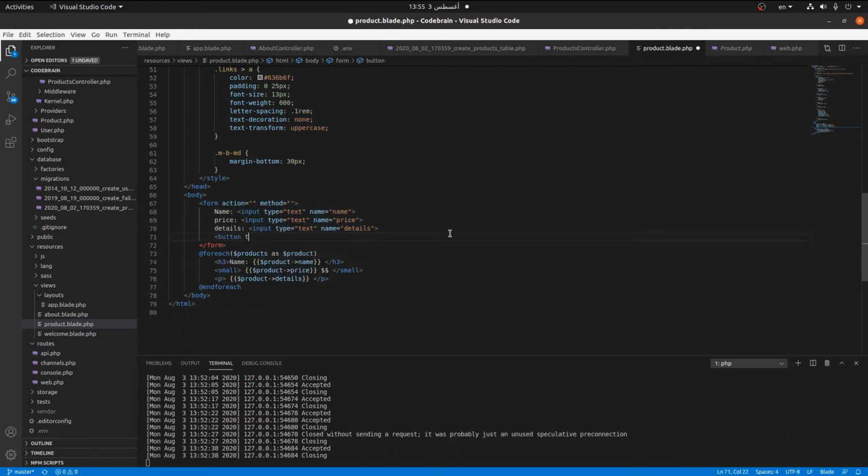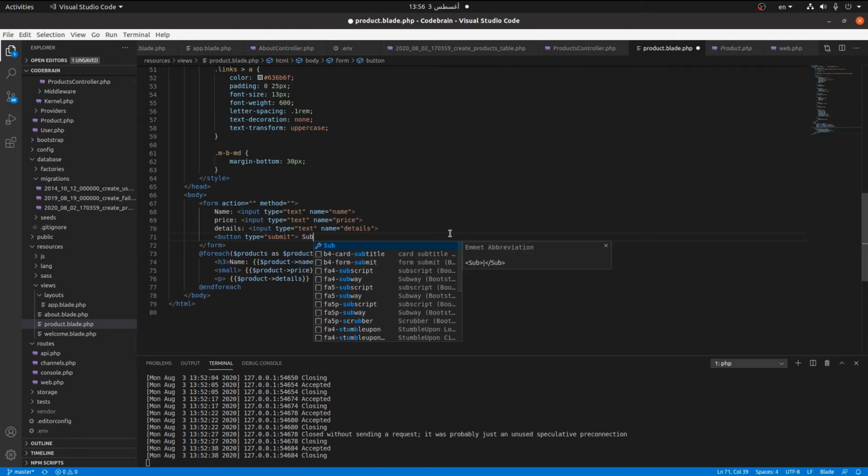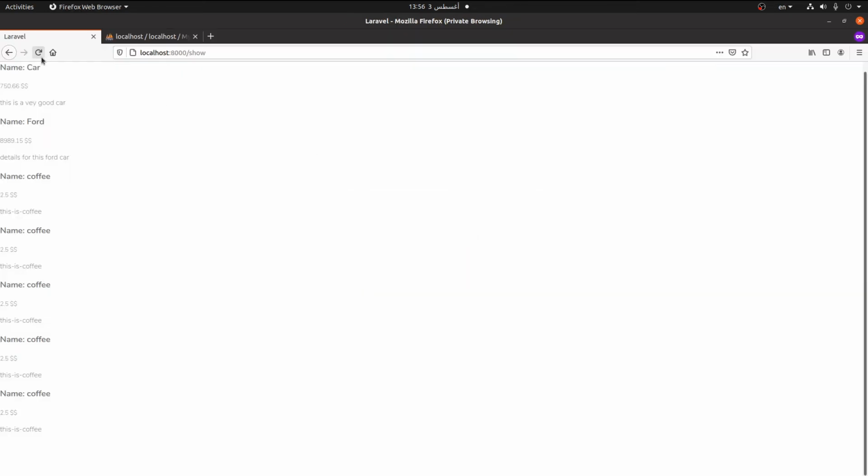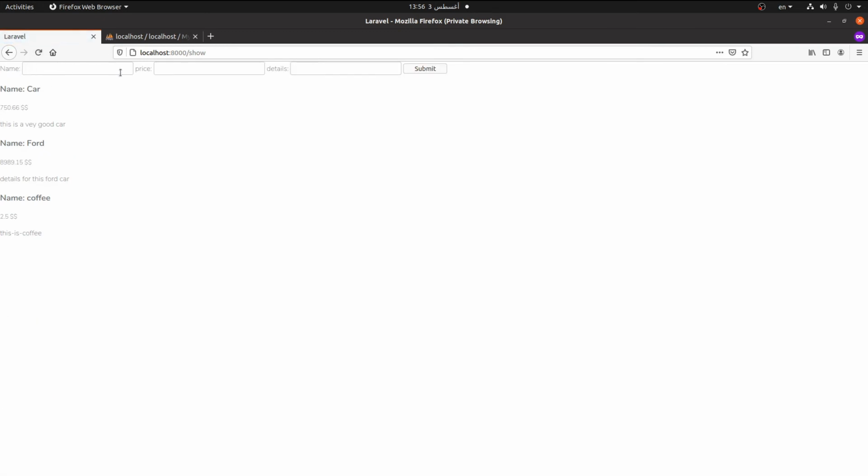The type is submit, and let's type submit here to appear on the button itself. Let's see what we have for now. Okay, it's up there, a good looking, amazing, beautiful form where we can submit data.